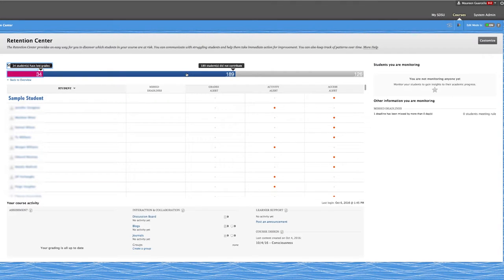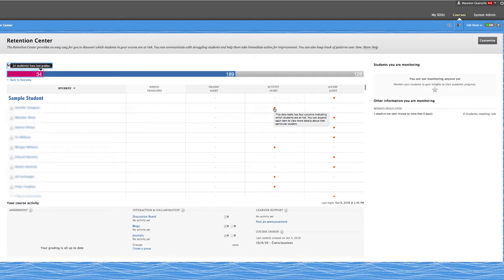You can customize that to your course specifically. 189 students did not contribute, and this is a proxy or an indicator of student engagement in the course. It's also based on how you choose to customize that metric. And then 126 students did not log in. So you can see here that we've got three different measures of student success or alerts in this course. You can see also that it's got this little pop-up here that the data table has four columns. These four columns will indicate which students are at risk, and then you can drill down to expand each item to show more details about that particular student.